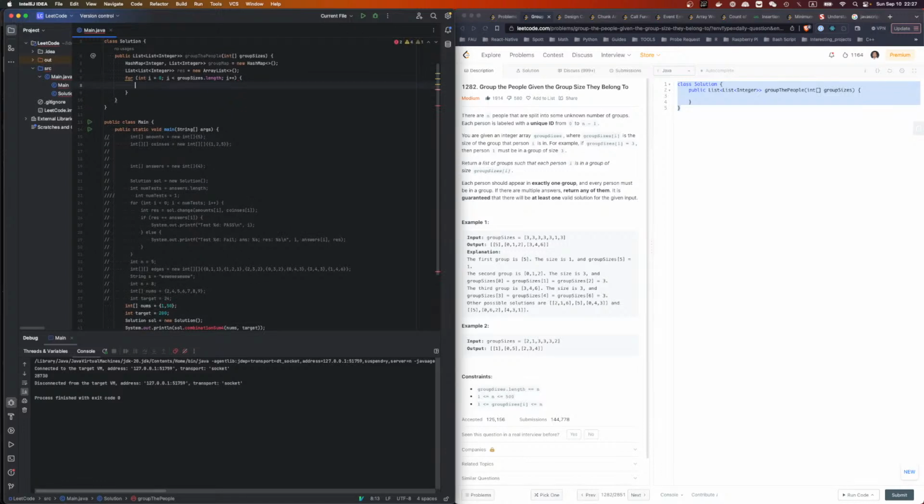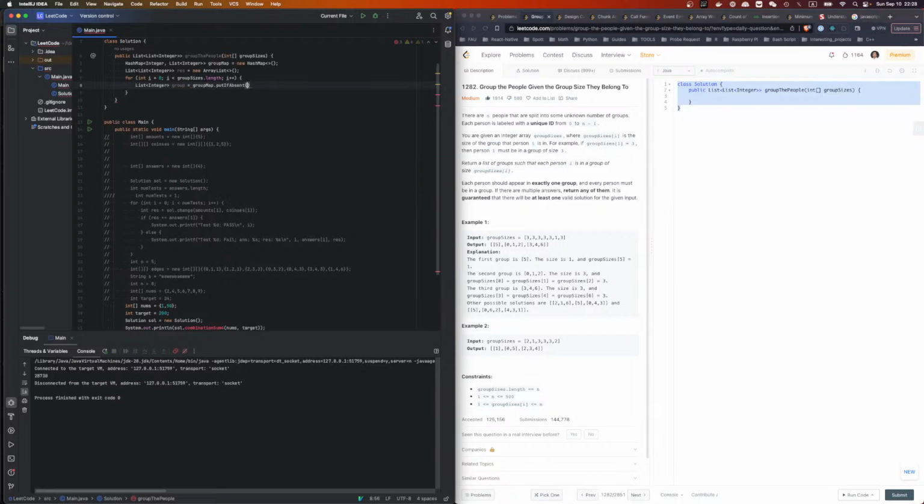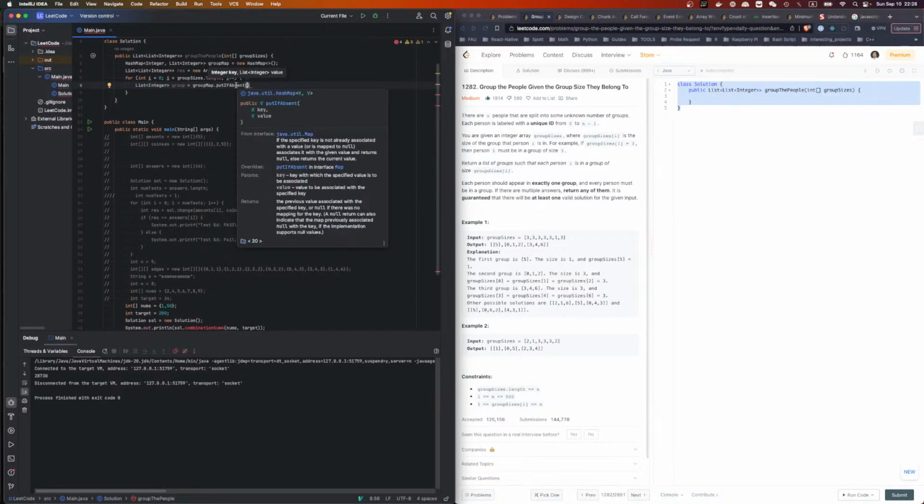Then we'll say list of integer group, right, shall equal to group map dot putIfAbsent. Wait, hold on. What does putIfAbsent return?